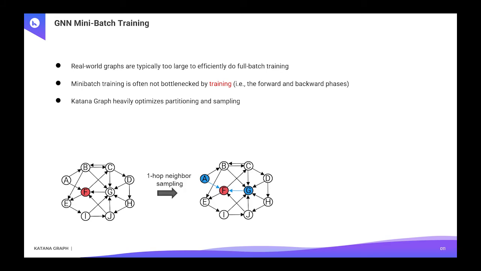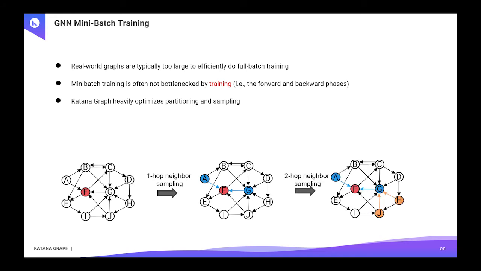In this example, we start from seed node F. We sample 2 of its in-neighbors, A and G. Then we sample A and G's in-neighbors. We can either construct a so-called message flow graph based on the sampling results, or simply treat the sampled nodes and edges as a subgraph. We then leverage our communication and parallel computation engine to do distributed sampling like this, and construct sample subgraphs on each machine. We then perform data parallel training with a given GNN architecture.